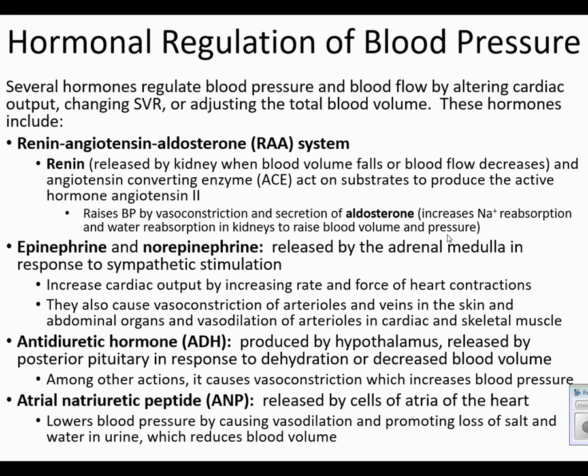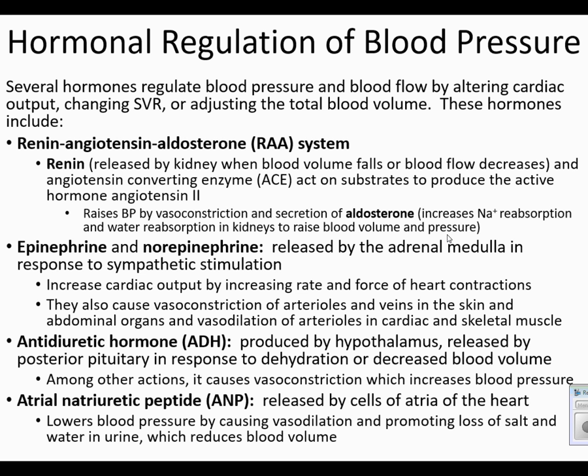They also vasoconstrict our arterioles and veins and our inactive organs. Places like our kidneys and our visceral organs, stomach, intestines, yada, yada, yada, because we're not worried about delivering blood flow to those places when we're running from a bear or when we're just exercising. At the same time, we will vasodilate those blood vessels that feed our skeletal muscle and our heart muscle. But overall, the vasoconstriction that occurred with the inactive organs outweighs the vasodilation, and therefore blood pressure goes up when we release epi and norepi.